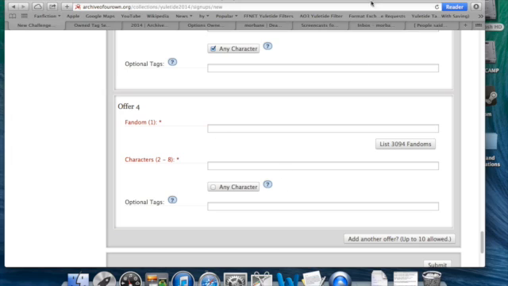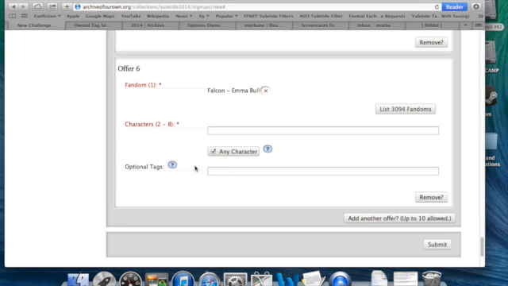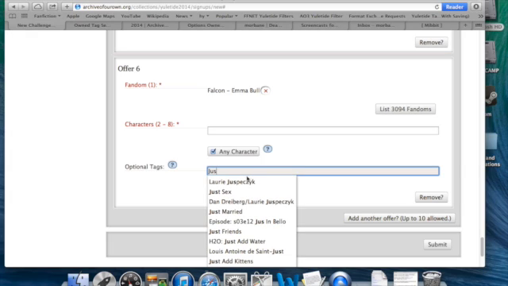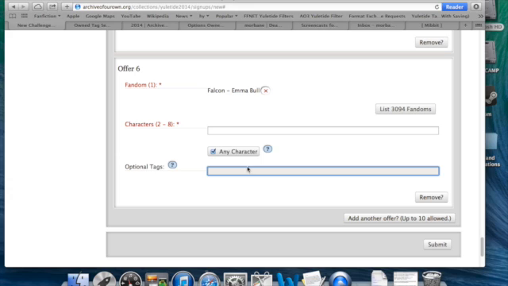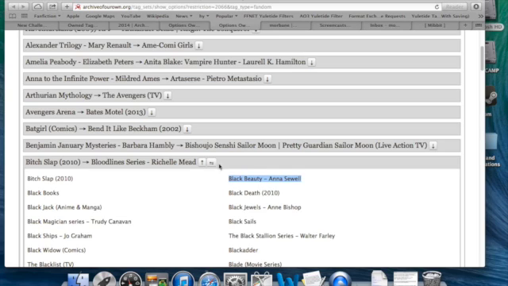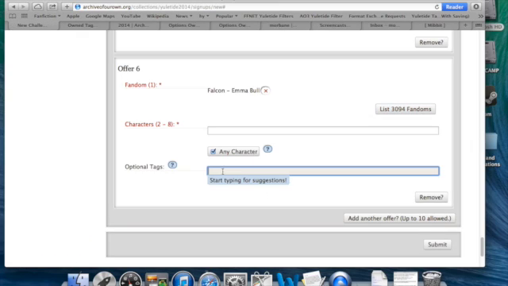Now, I've made my 6th offer a bucket list, so here's how we set it up. What I do next is start typing fandoms in the optional tags field. Now I have to be careful here, because if I start typing, I'm getting all of the archive's tags, not just the 2014 Yuletide tag set's tags. So here is a good time to go right back to the tag set, or to open up the list of fandoms and copy fandoms I want to include directly from there, separated by commas.